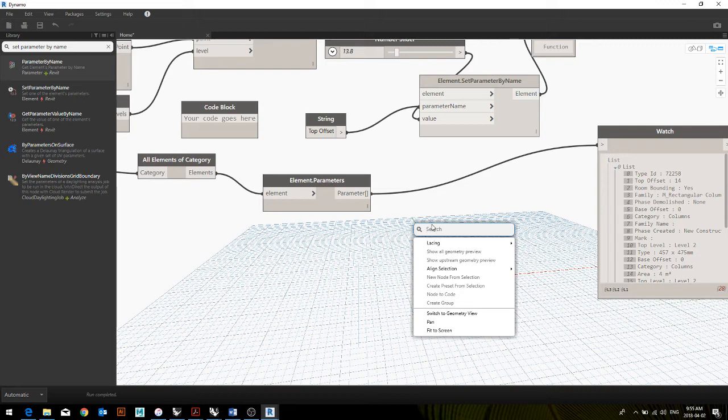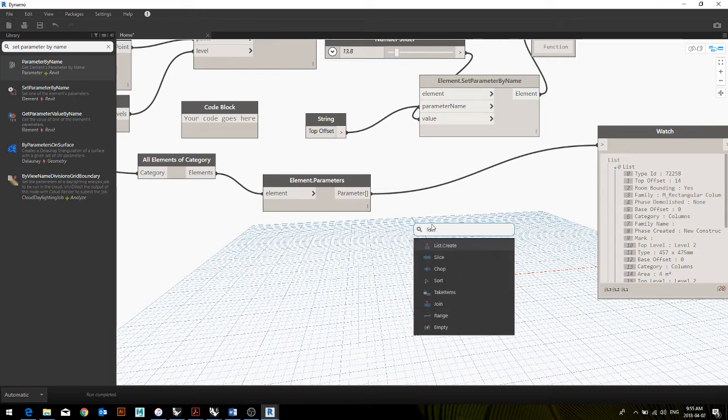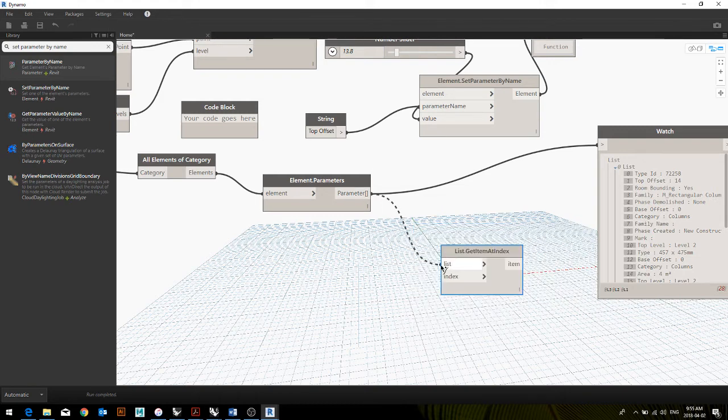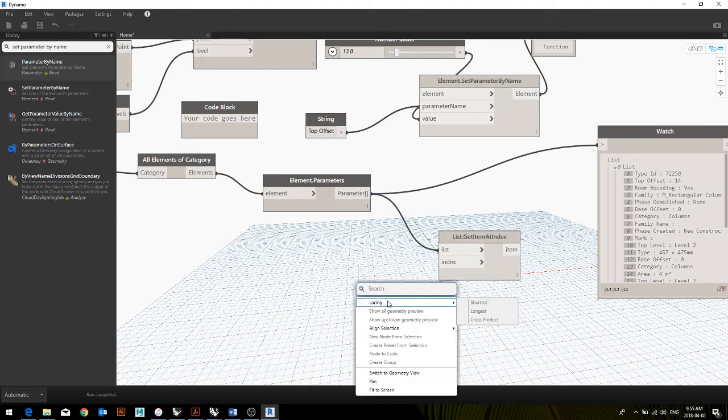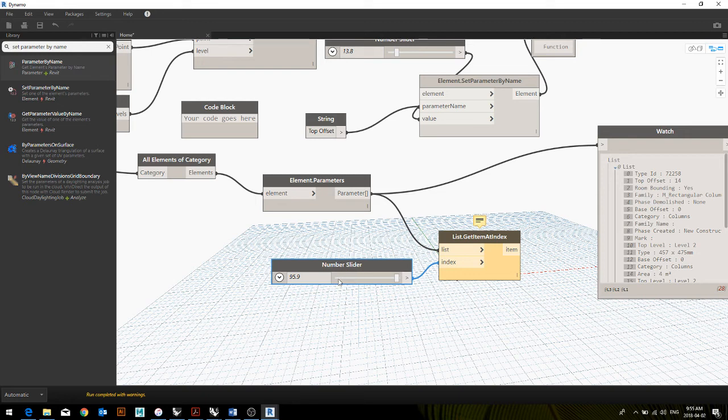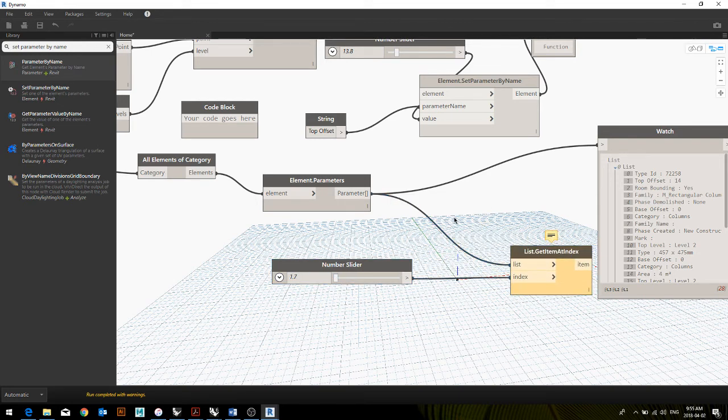And I'm going to go to my list get item at index, which is what we saw before, which as long as you have your list going in, you're able to get a number slider bring back. That's probably why I had to flatten it.